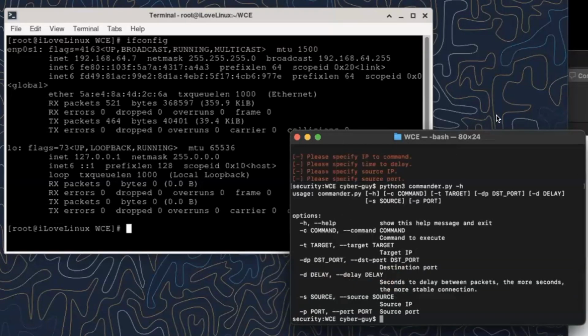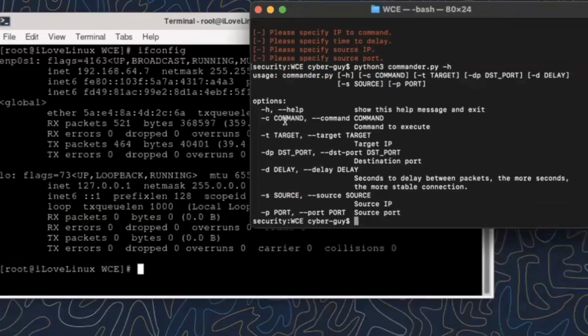The commander.py here, as you can see, consists of multiple options: the command, the target, destination port, delay, source, which is the source IP address, and the port, which is simply the source port. And it's actually self-descriptive. Okay, so here I'm just gonna specify the command to be whoami.